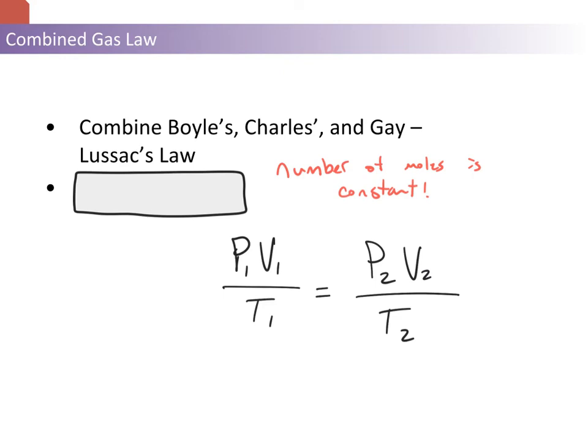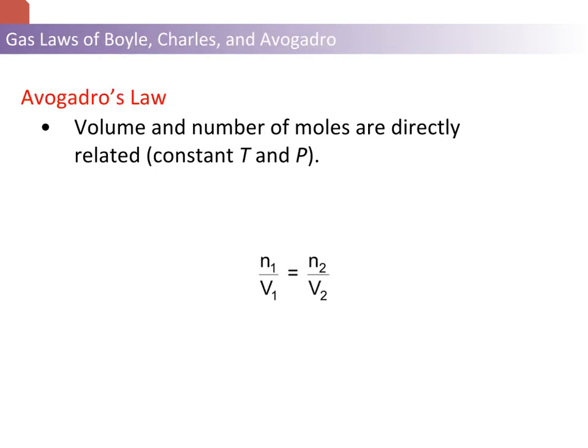Well, you're in luck. The next gas law talks about how number of moles is related to volume in what is known as Avogadro's law. Avogadro's law, yes, that Avogadro, the same guy who gave you Avogadro's constant of 6.02 times 10 to the 23rd, was the scientist who was doing his experiments with gases. In fact, he came up with his constant from experiments involving gases. His law and his observation showed that the volume and number of moles are directly related to each other, no matter what the identity of the gas.